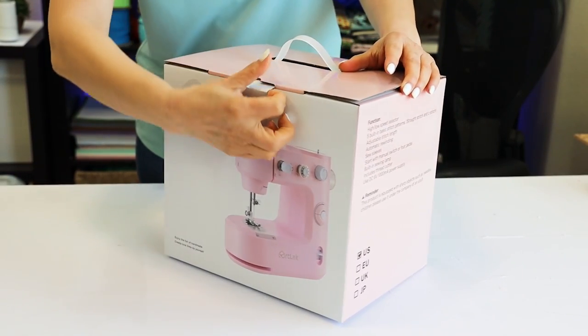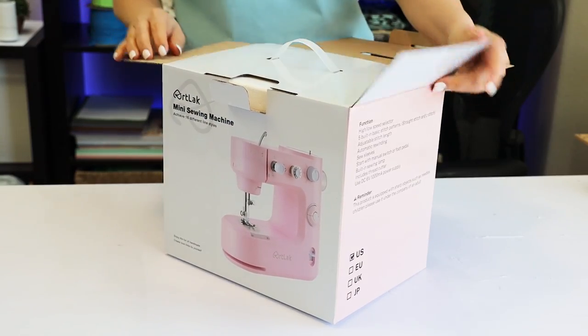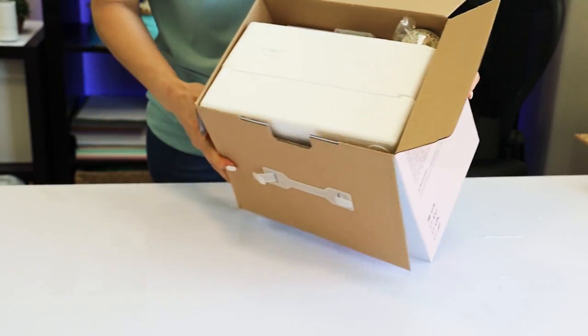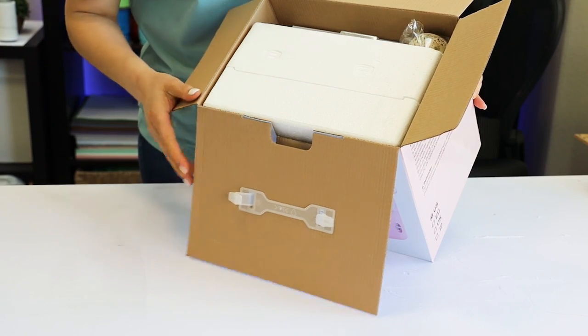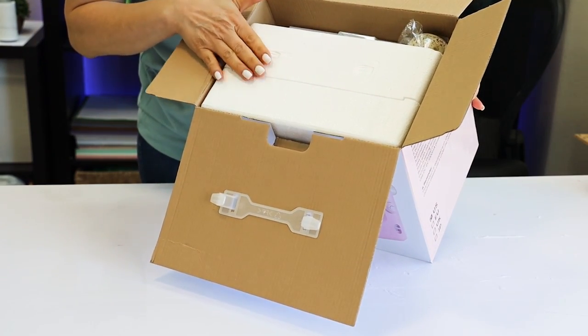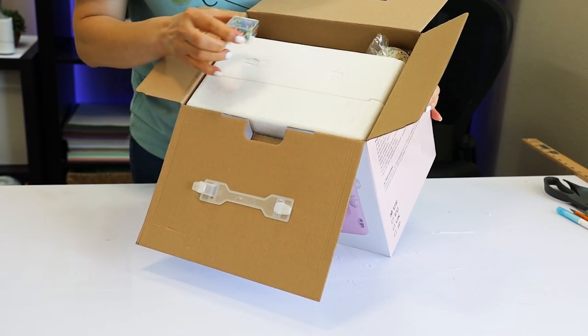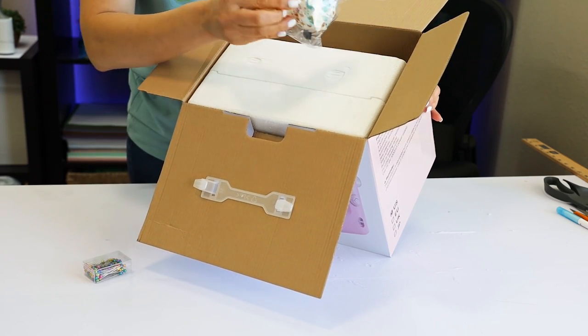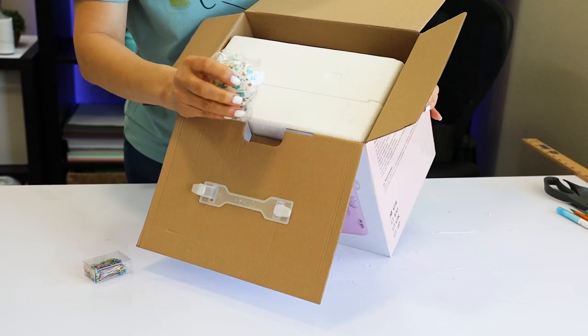Today I will be unboxing and reviewing the Artlak mini sewing machine. Open it and see what comes in the box. First, I like that it comes well protected. Comes with a pack of sewing pins and a very useful wrist pin cushion.